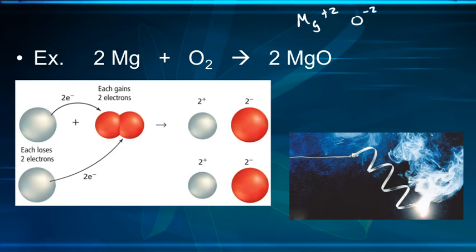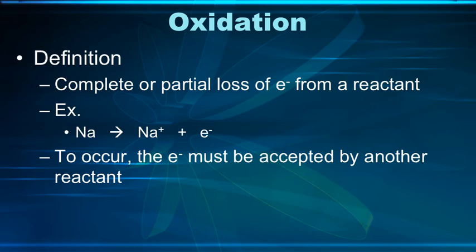What's going on during this combustion of magnesium is that you have electrons moving from magnesium atoms to oxygen atoms. You've got 2 electrons leaving a magnesium and arriving on a single oxygen. So this is a redox reaction. The charges on things change. On the left side, both of these things have a charge of 0, and on the right side, magnesium's +2 and oxygen's now -2. So the electrons are moving. What this section is going to cover is what's really going on with these electrons moving around. So let's start with oxidation.